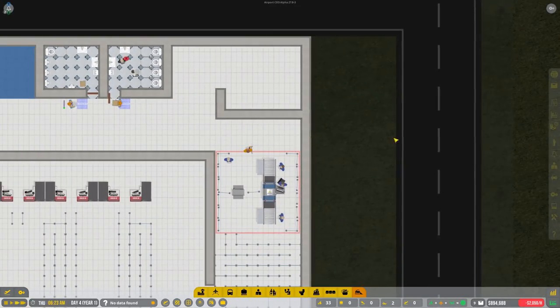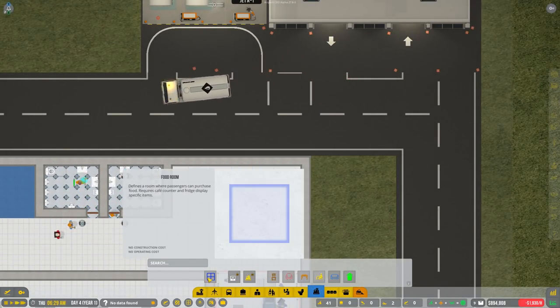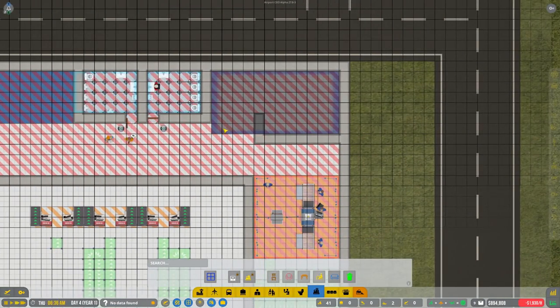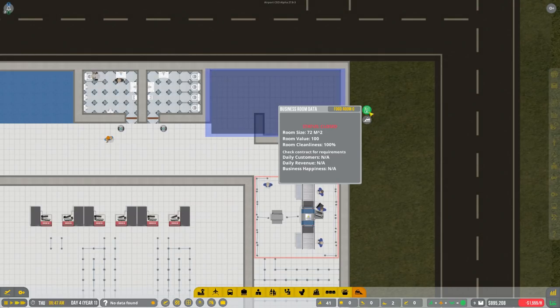All right, so we've unlocked it. Sweet. So now when I go to commerce, we have some new options, I think. Yes, a food room. A food room, very good. Now, can I un-food room just that part of it? No. The whole thing's a food room. Okay. Well, that's fine. So what we need to do, sign a contract, is here's our options.